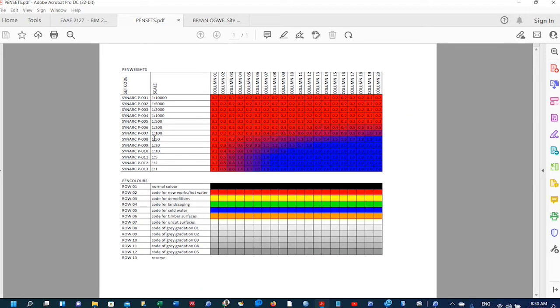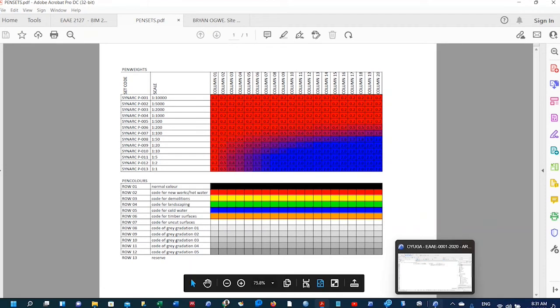So for me, I will start with scale 1 to 50, and I will do all the pens. I will also do maybe 3 colors. I might not be able to do all the colors, so that I'm able to cover everything, okay? And as you can see, those colors have meanings. So I'm going to do 3 colors so that we'll be able to see the difference, okay? Now, at scale 1 to 50, column 1 is 0.2, column 2 is 0.2, then from there, they go up to 2.0, okay?